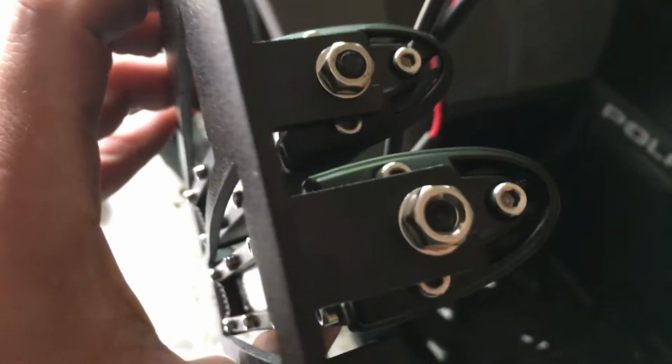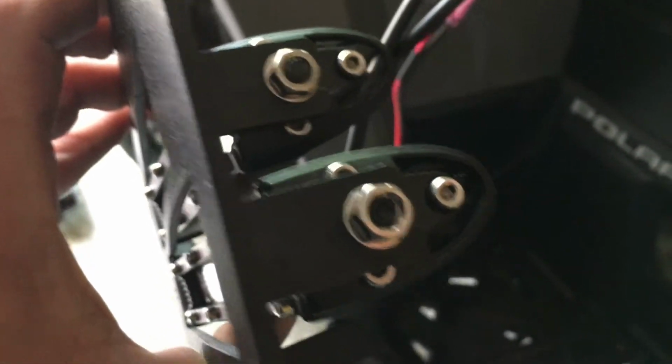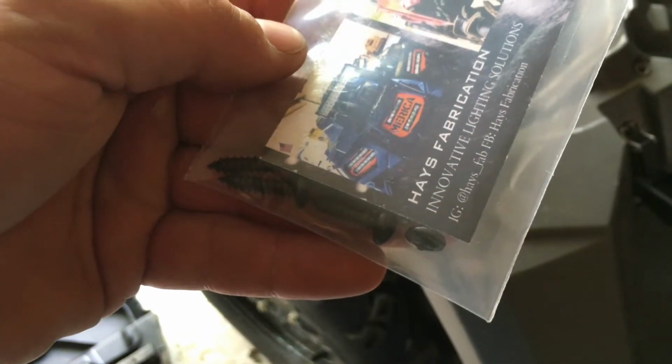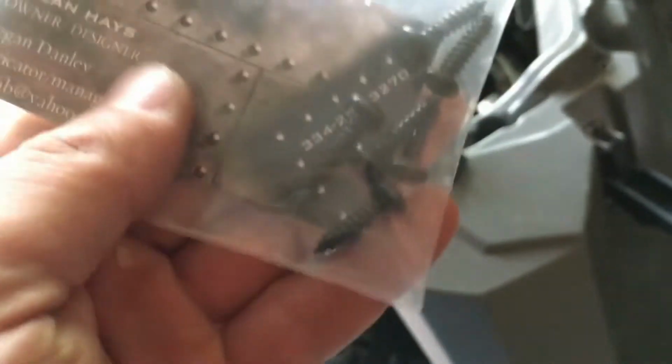There's a high beam or a spot pattern and a flood pattern, and it plugs right in. So I guess let's start installing these. Hays does also include screws with their kit.